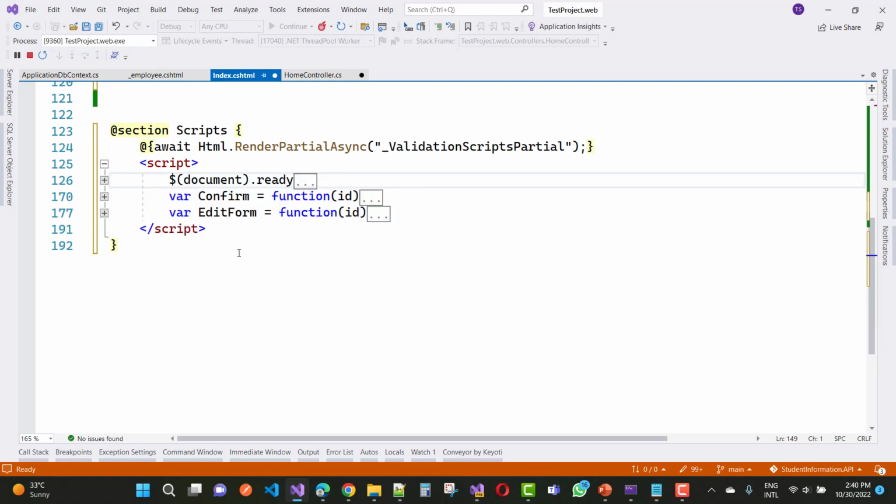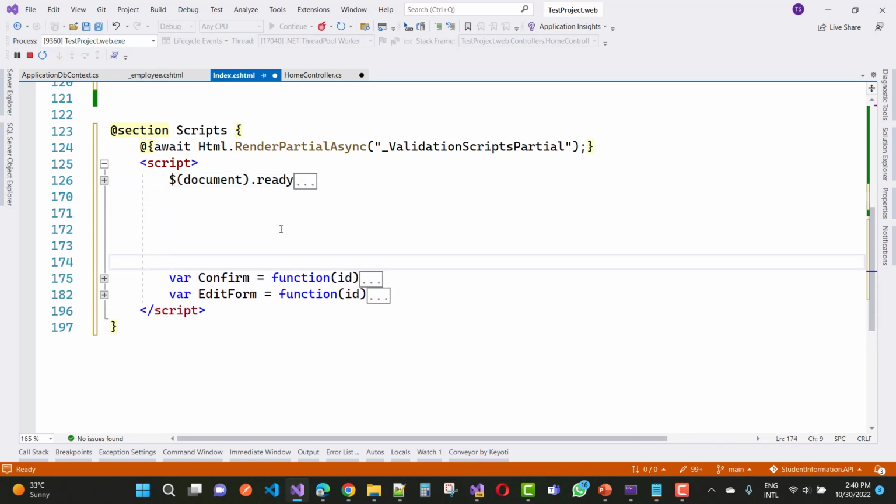Okay, so this is simple jQuery, but here we have two methods, the confirm and the edit form, separate from the document.ready function. The first one is the confirm button.